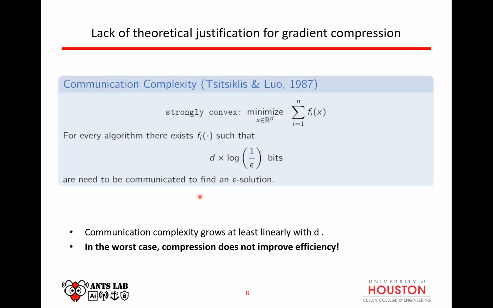And the worst case scenario would be, let's say we're trying to do sparsification and we do a top k, but the magnitude of most of the elements in your vector are high enough. You want to pick the highest magnitude ones, but in the worst case they all have very similar or equal magnitude. So it's hard to choose the top k. The top k will have almost all of your gradient elements in your matrix. In such a worst case scenario, even if you perform a compression, you cannot see a major improvement in the efficiency.